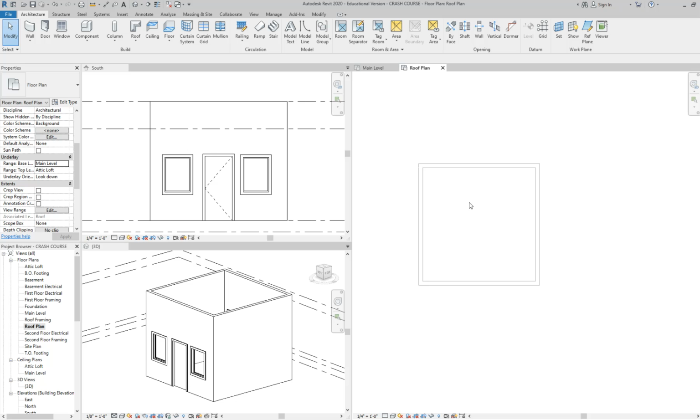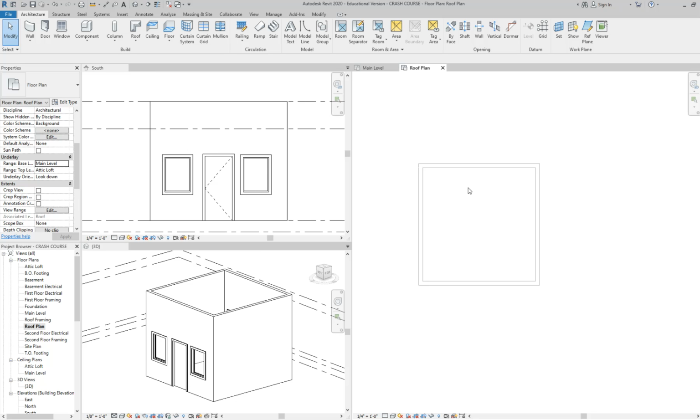And then you should see those main level walls ghosted. You might not see your windows or your doors. That's because we're really just looking at it for reference. But this is what we want to start drawing our roof. We're going to do a really quick roof plan. And similar to what we've been doing today, most of it's just going to be out of the box. Like, what would Revit do?